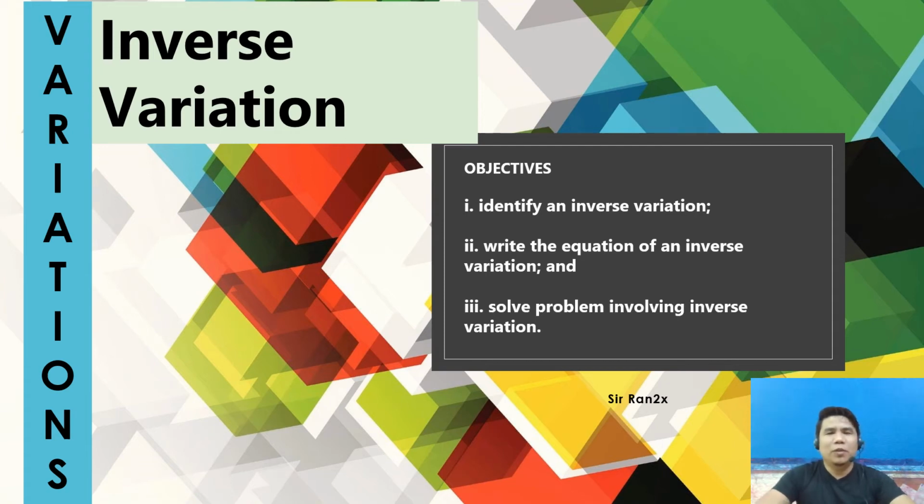Good day everyone, welcome to our new episode of Math Tutorial, a continuation of our previous episode on variations, types of variations to be specific. We're done with direct variation, so let's move on to inverse variation. We will have three objectives for today: identify an inverse variation, write the equation of an inverse variation, and solve problems involving inverse variation.